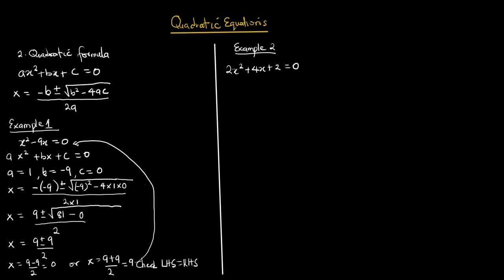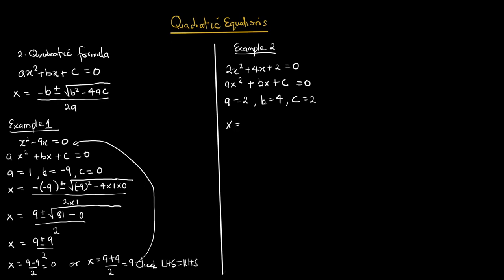The best thing I always advise is to put down the original form of a quadratic equation, so you can see and extract the values of a, b, and c, right? So let's just put it down here: ax squared plus bx plus c is equal to 0. If we compare these two equations, you can see that my a is going to be 2, my b is going to be 4, and my c is going to be 2, because that's the position that the 2 is occupying. Okay, now that we know this, let's apply the formula again.